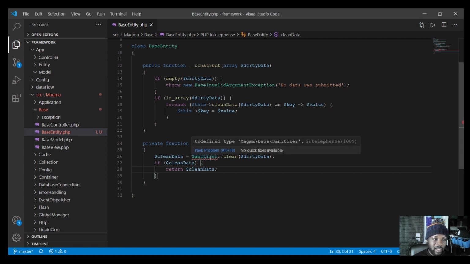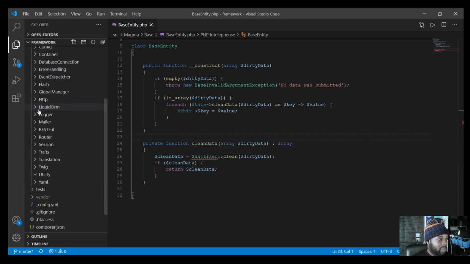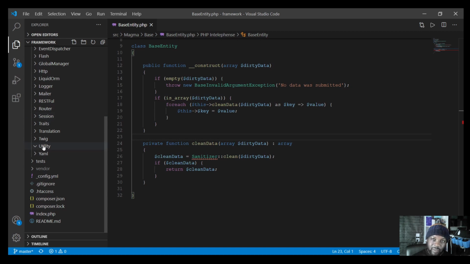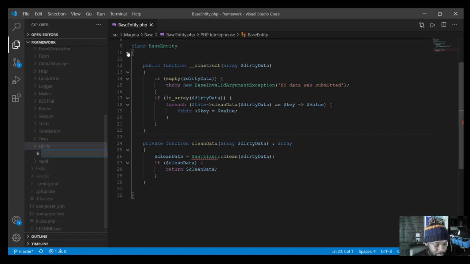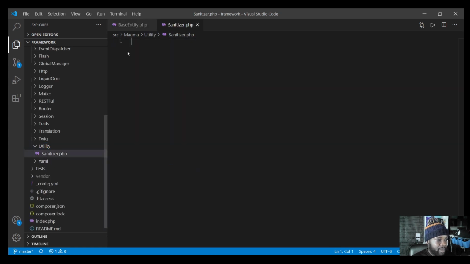So obviously this class, we've not created this class yet. So let's go ahead and create that class and implement all of our sanitization. So scroll down into my utility, because that's where I'm going to be putting classes like this in our utility directory. So I'm going to create a new file, call it sanitizer.php.